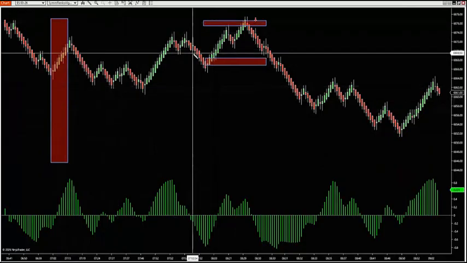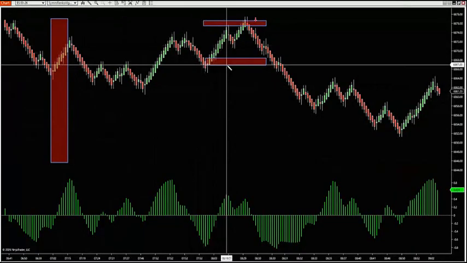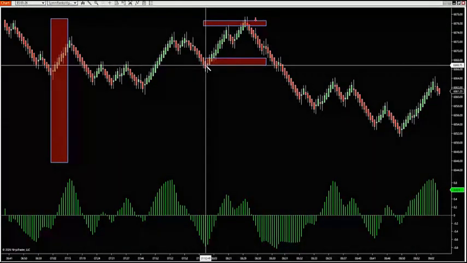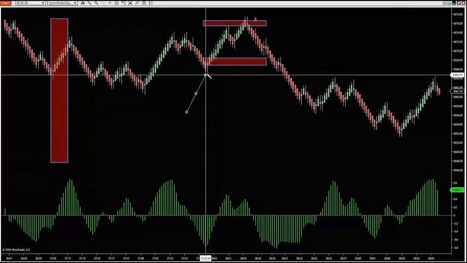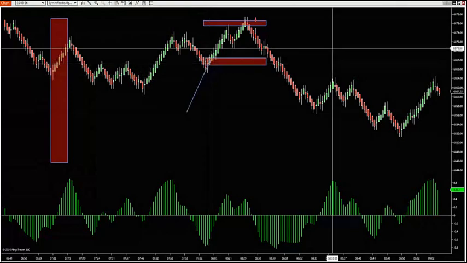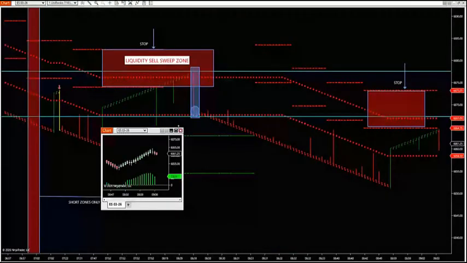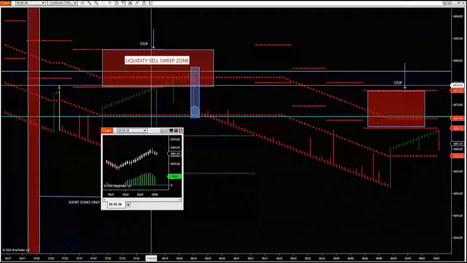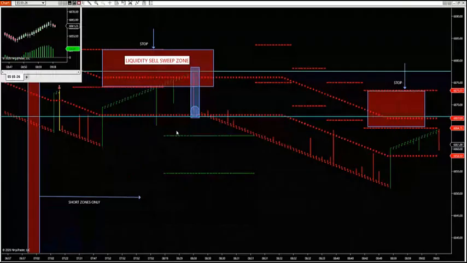And here was our sell zone. Here's our first sell zone that plotted. It started to plot right there, at 7:52 this morning. It got inside our sell zone right here. Let me show you. Right there, it got inside of our sell zone. That's exactly where this is right here.